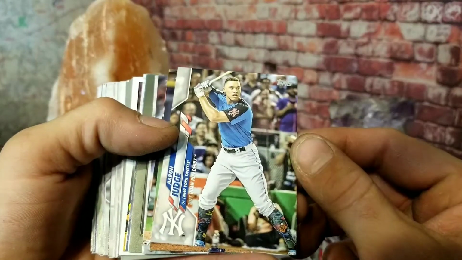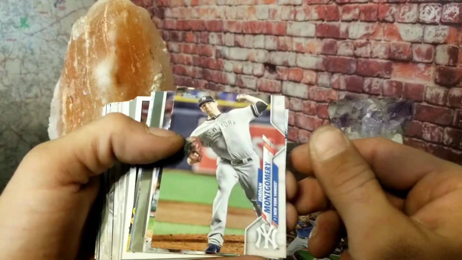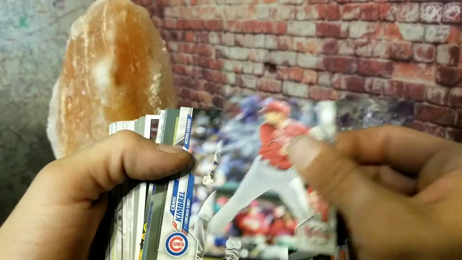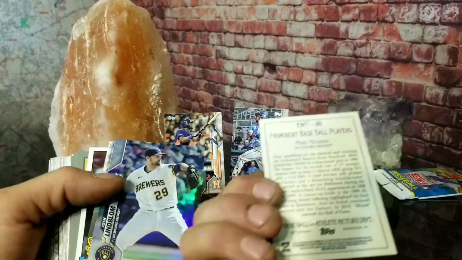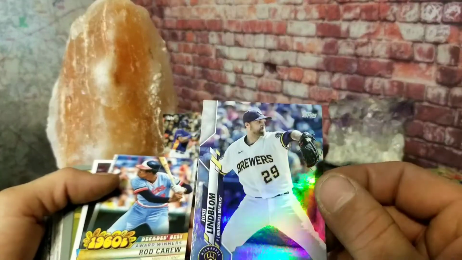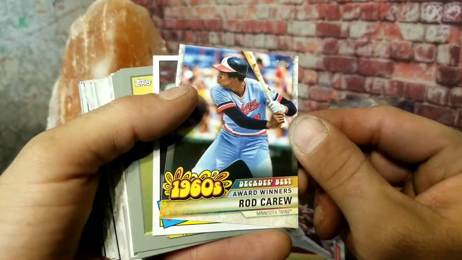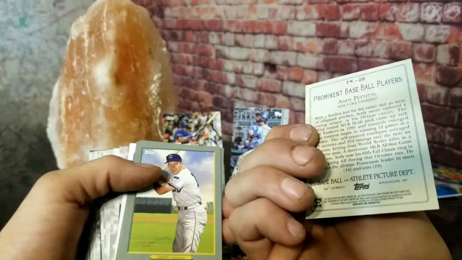Aaron Judge. Nice, check that out. Pretty cool Judge card right there. Pete Alonso. Got something good coming up. I don't know what it is yet. Mike Mussina. Nice, check that out. That is an awesome card. I really like that. Josh Lindblom, like there. That's a parallel where it's like a hollow style. That's pretty cool. Rod Carew. Here is a Mike Trout. That's pretty cool right there. Andy Petit.